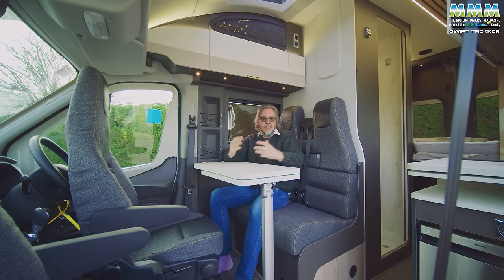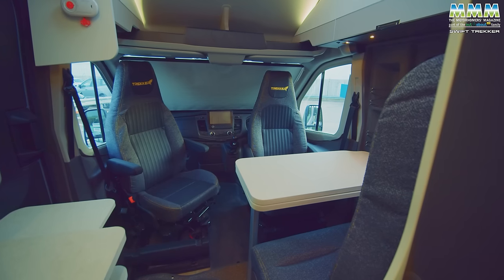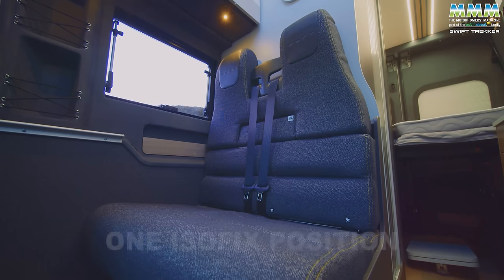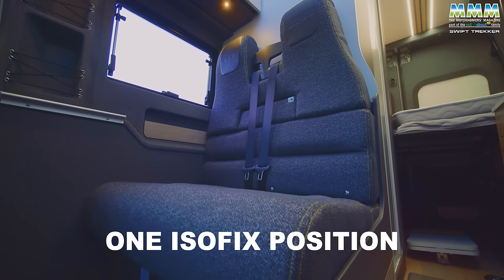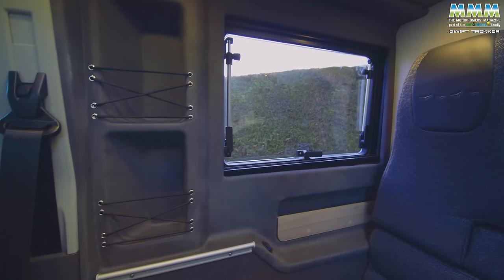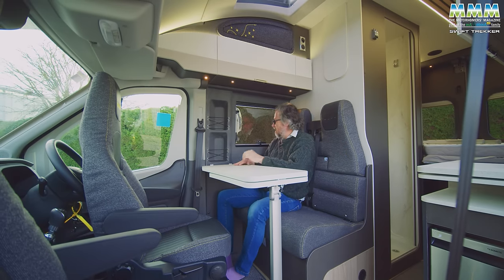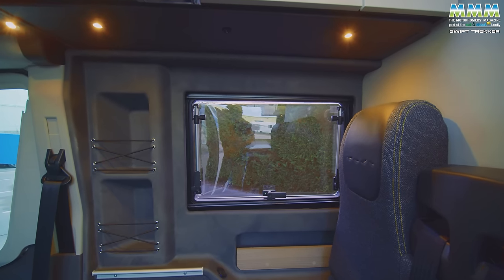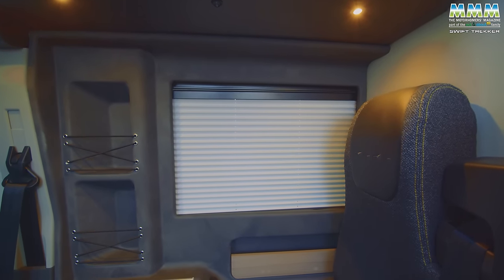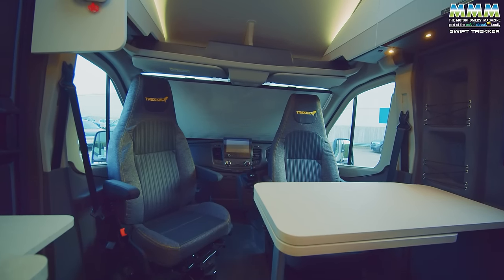This might be the classic continental-style half-dinette lounge with two swivel cab seats, but even here there's some nice detailing. The rear passenger seat has ISOFIX, and to please the kids travelling in the back you've got USB sockets right here with a little recess for their phone. More storage in these little pockets here. You can't open this window when travelling but when parked up you have a plush pleated blind, and there are blinds right the way around the cab too. Pin lights above and those go right into the cab.